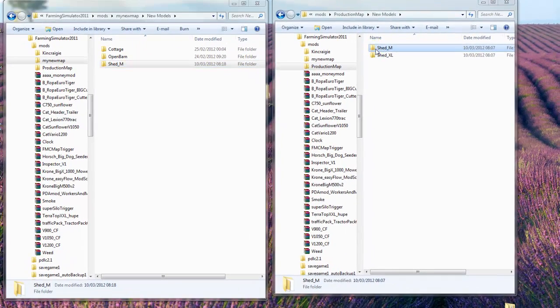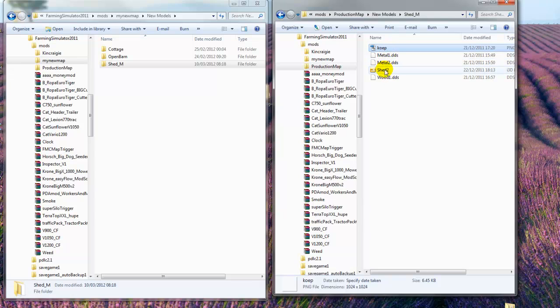Now these sheds, I'll open that up, you'll see that it's got three DDS files, which are texture files, and this one here, whatever it means, that's a PNG file. I've checked that and had a look at that. It's sort of like a translucent file, and the i3D file for the main shed as well. Now all of these files need to be across in this folder, the shed folder.